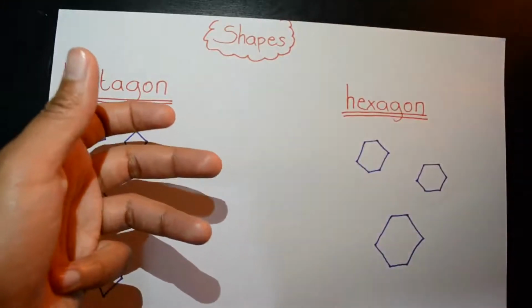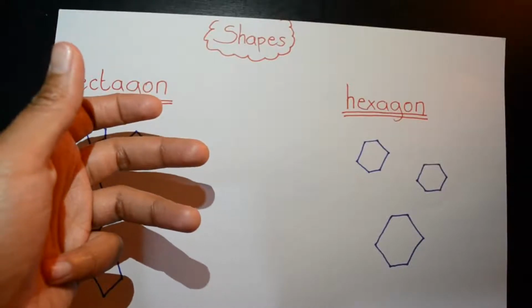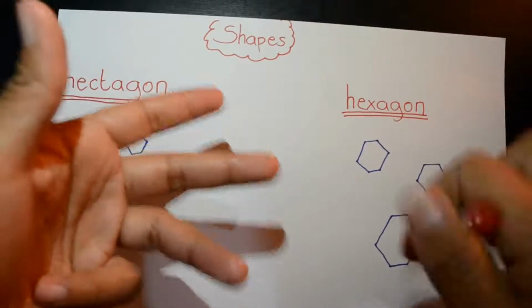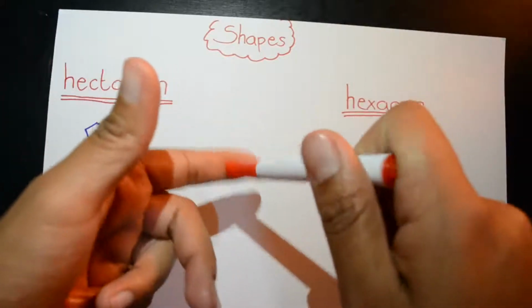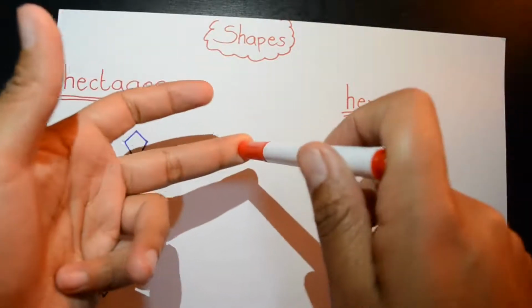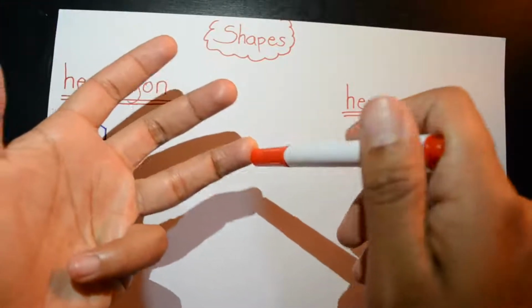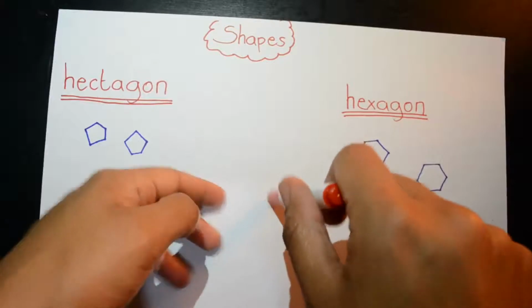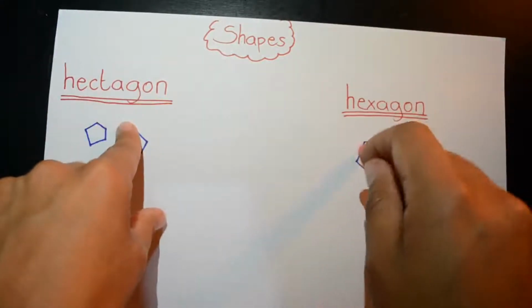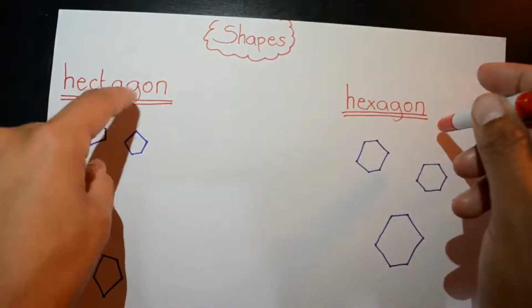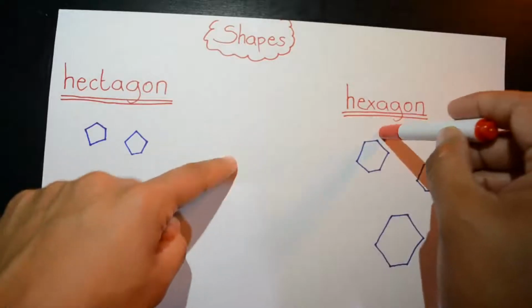Remember when I told you, it doesn't have to be perfect drawings as long as you know what it is. Okay. And then a circle, three things in your house that look like a circle, three things that look like a triangle, and three things that look like a rectangle in your house. Okay. And then you can come and learn these two shapes and practice drawing them if you want. Okay. So this is the hectagon and this is the hexagon.